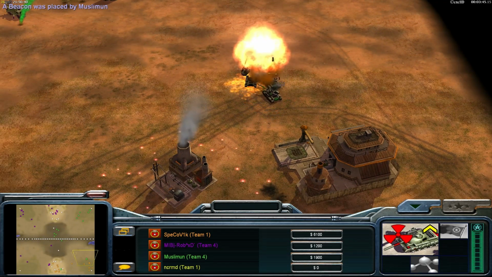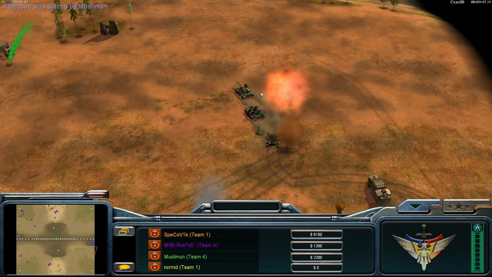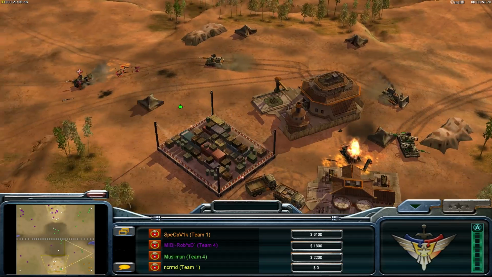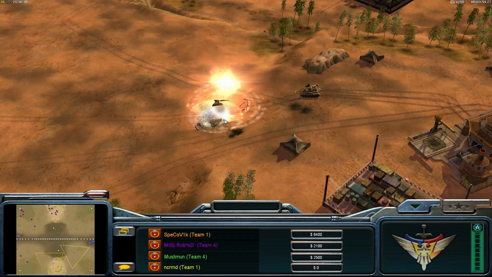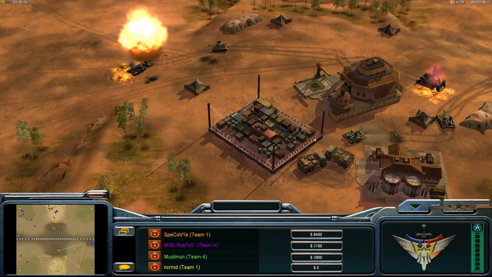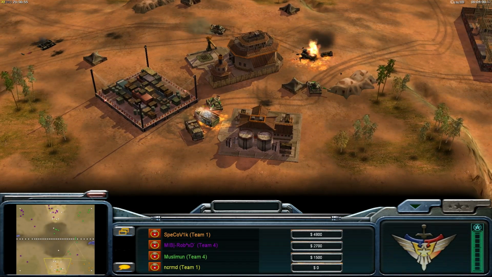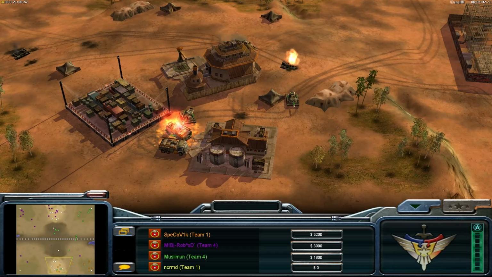This was misplaced there by the Battlemasters. Better split them up when the Battlemaster detonates there, eh? But, whatever. Losing this one Battlemaster there. Also here, nice supply harassment there at Spekovic's second supply.